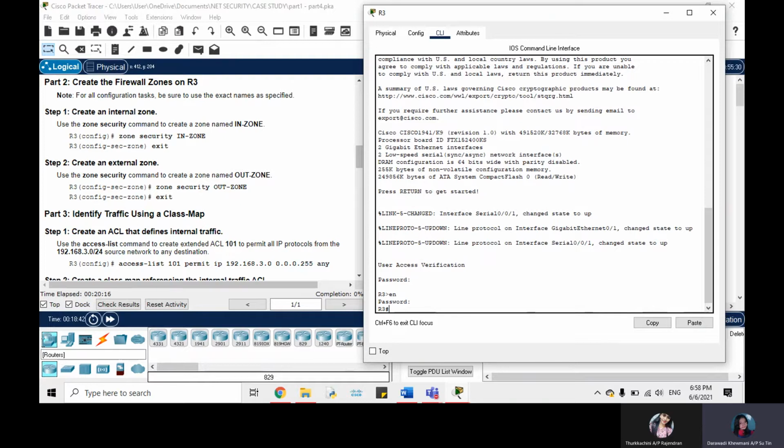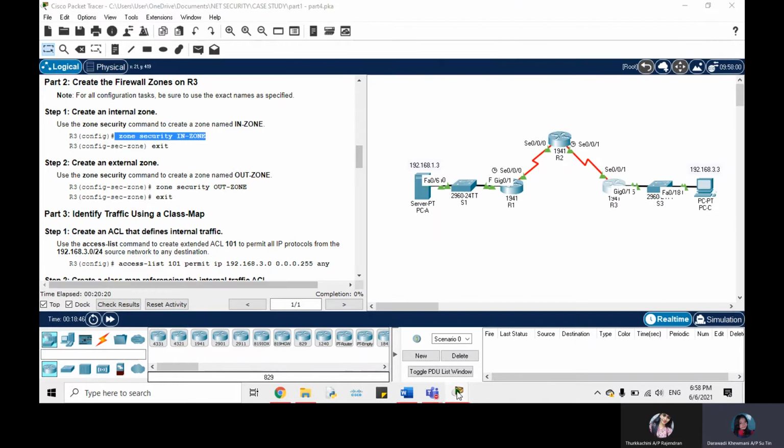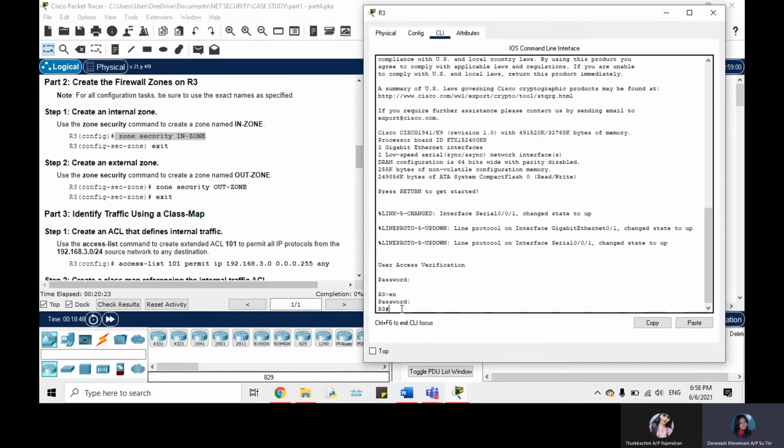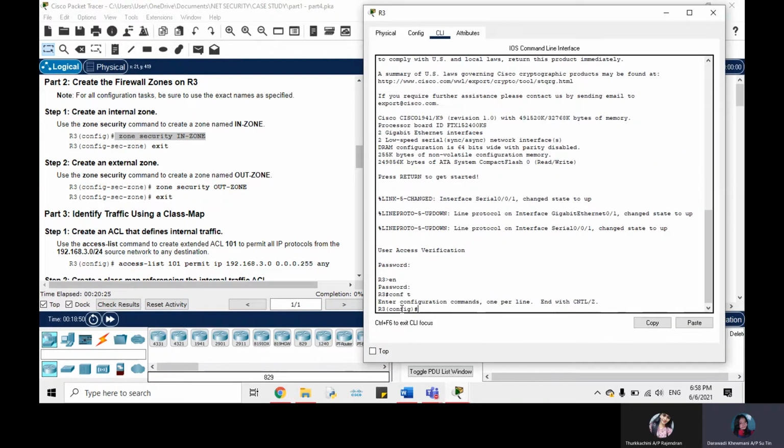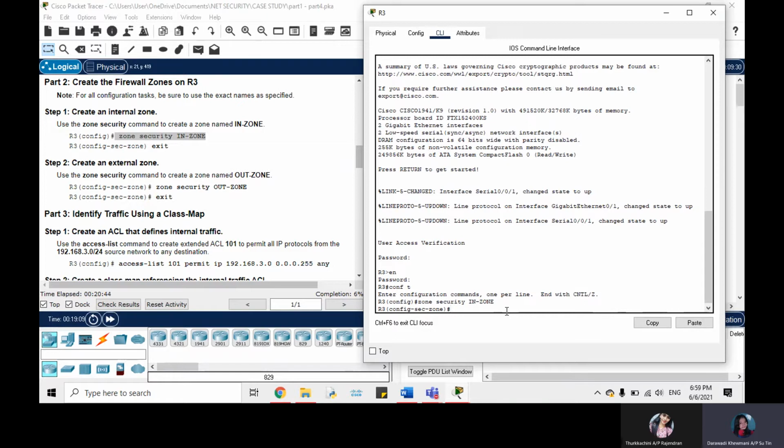From PCC, use the command zone security in-zone.